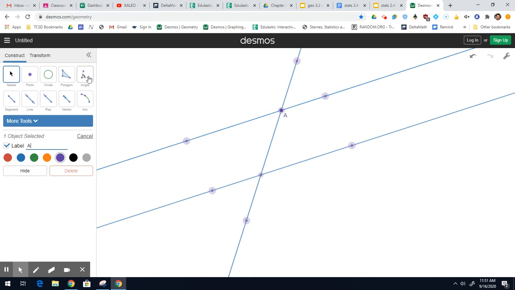So let's click on the angle button. Okay, let's do this angle first. I'll click on this point, then A, then this point. Notice that the arc of this angle goes from side to side, and the label of the angle is at A. I'll measure this angle now: this leg, this vertex, that leg.